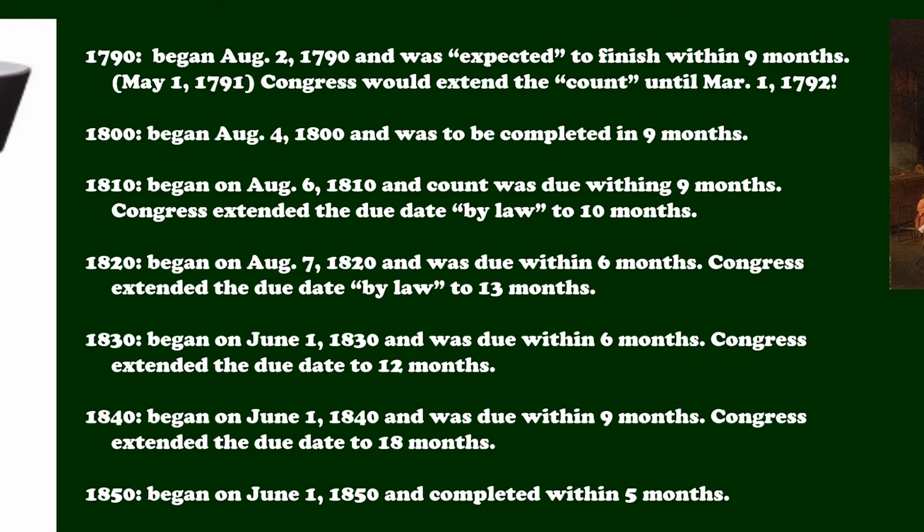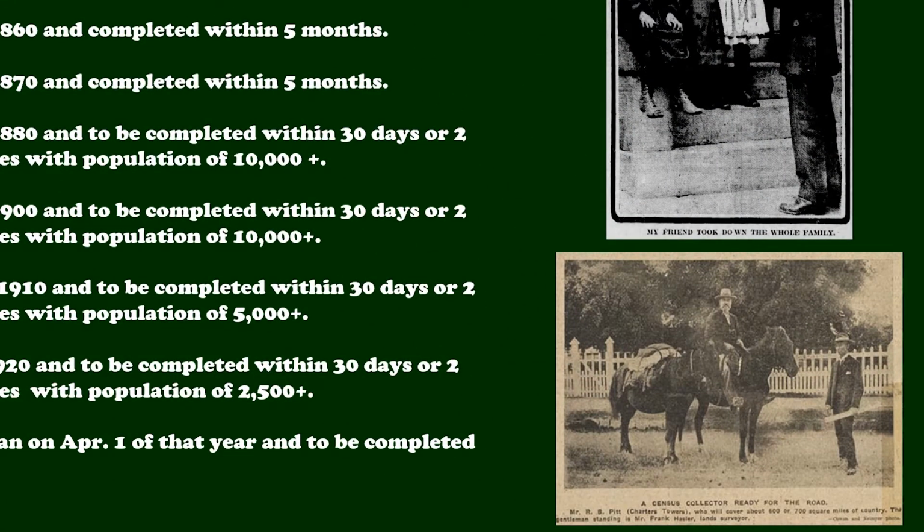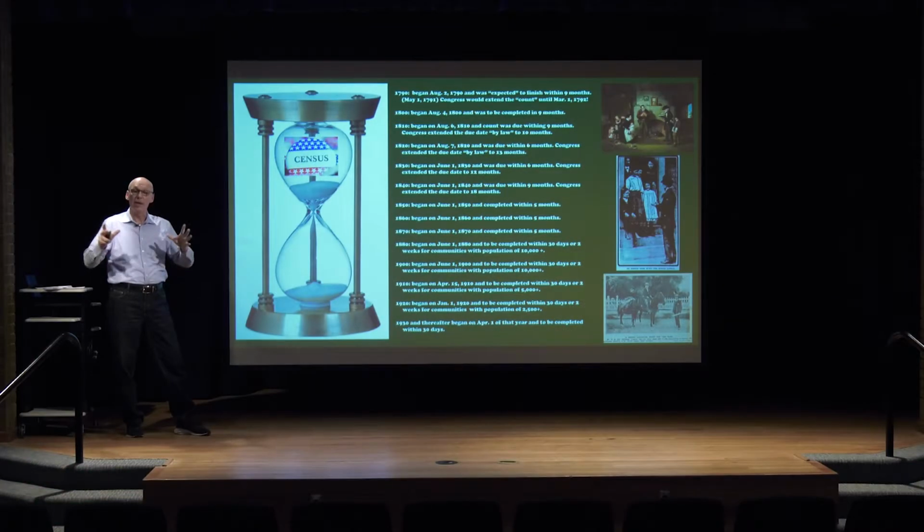And we have to understand that these census takers in the early time periods, at times you had to provide your own transportation. Your horse, your buggy, your wagon, and sometimes even the paper that you wrote on. In fact, it wasn't until 1830 that the federal government provided standard forms to these enumerators. Now, as we go through the presentation, I'm going to be touching very quickly on the duration of some of these particular census takings, so be aware of that as we go through it.